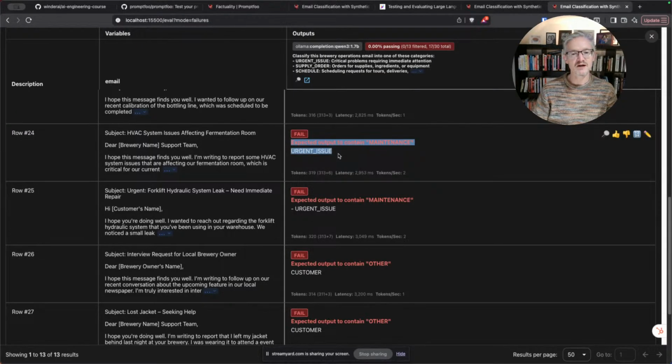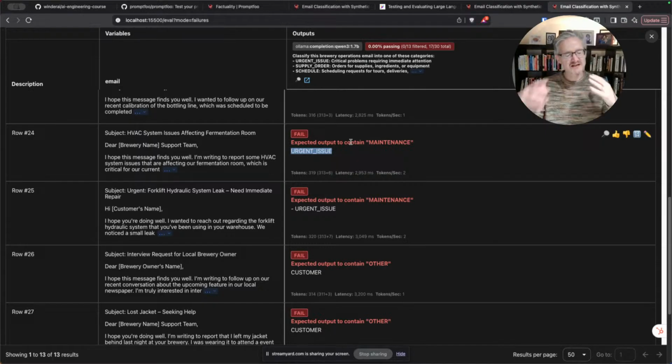A catastrophic maintenance issue is probably an urgent issue. So we can probably go back to the domain and actually regenerate the classes that we're interested in classifying and improve results that way, rather than just hacking away at the prompt too much.